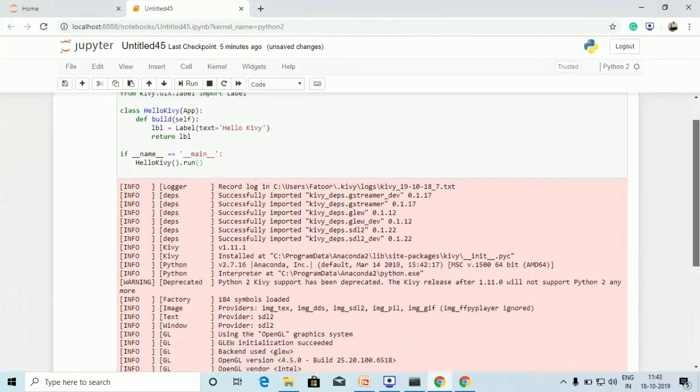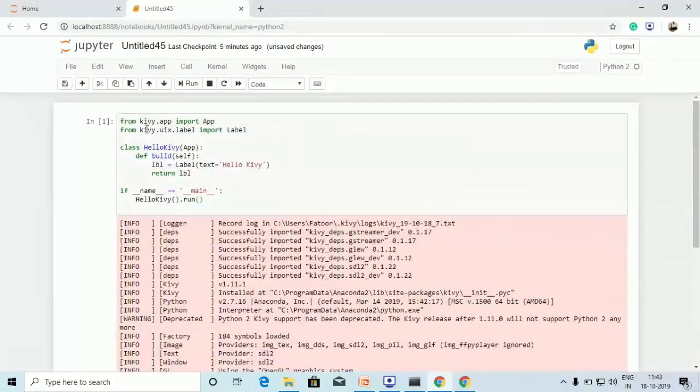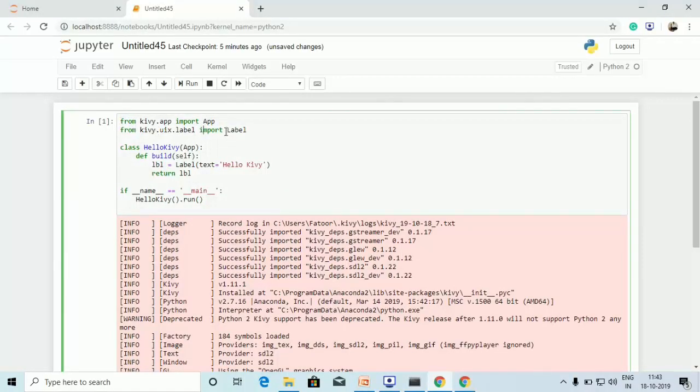Okay, so what happened here is we have first imported the app which is going to open, then we have used the label by importing the label from the kivy.uix.label class file.